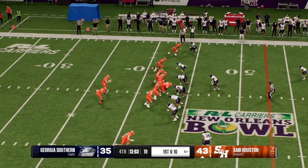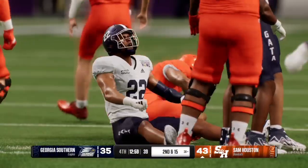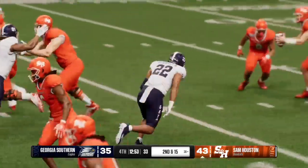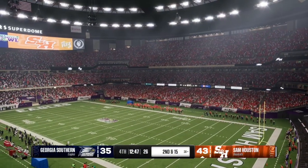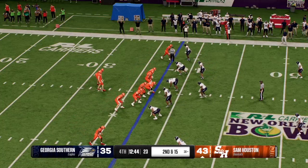They missed an opportunity to extend this lead the last time they had it, Jesse. Yeah, they got to be able to regain that momentum, right? Go back to what was working earlier on in this one. And, David, to me, that starts with being the more physical team. No, I definitely agree. Being the more physical team, but understanding the situation of the game. You're still winning. You got the football back. Now put a nice drive together and execute.